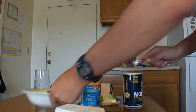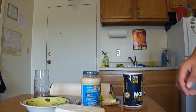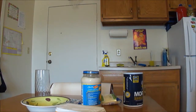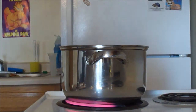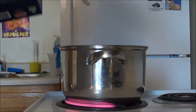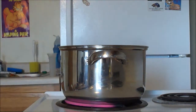Now, we're going to pour in the penne next. Alright, the water's boiling right now, so that means we can put the penne inside now. Let's put the penne. Now let's reduce the heat. Now I can reduce it to medium heat right now.